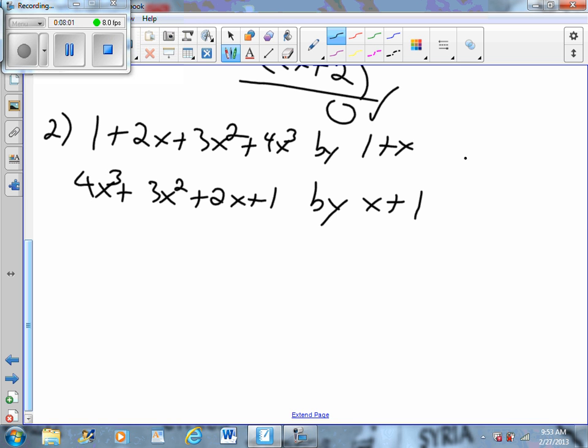Right? Now, look at number 3 though. Number 3 is a little more jumbled up. So you can rearrange it? Yeah. Just make sure, by the way, if you do rearrange terms, and there's a minus sign, that you carry the minus with the term. If this had been negative 4x, if that had been minus 4x to the third, then my lead term would not be 4x to the third, but a minus 4x to the third.